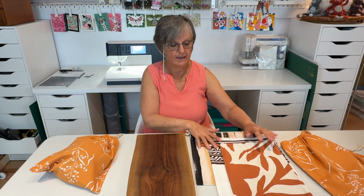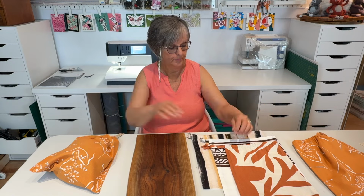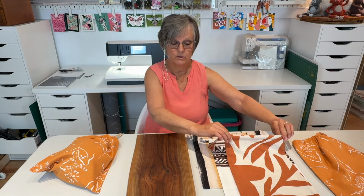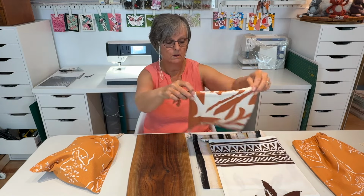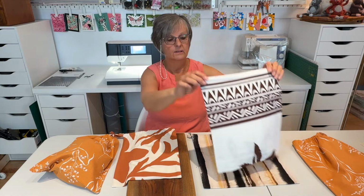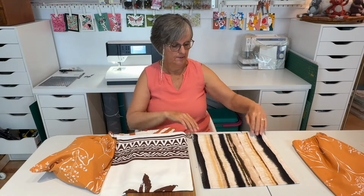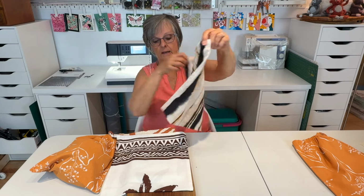Here's some other ones I made. And as I said before, you can make them in any size you want because it's going to be for different types of bread. This is the one where my fabric was cut a bit short, so we've made some smaller ones. So that turned out beautiful as well. And look at this fabric. Isn't that fun? And that's the third one I found.